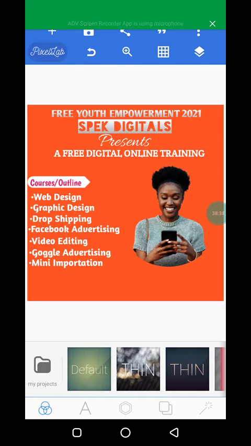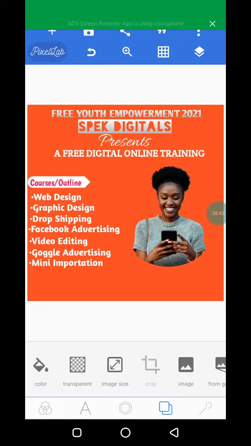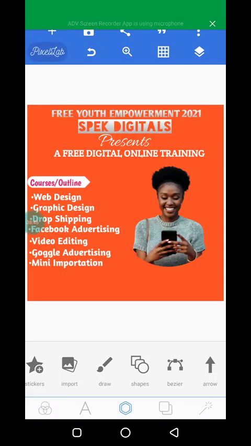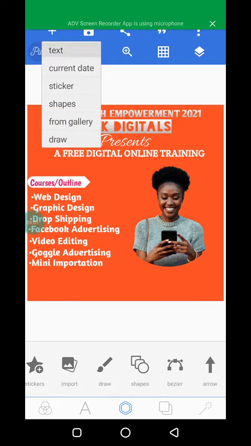This is just a simple graphic design. I don't want to go complicated. So basically, I've been able to add the picture of the girl, and you can see that our design is almost looking beautiful. Just something simple. Now let's assume I want to add another text to this.